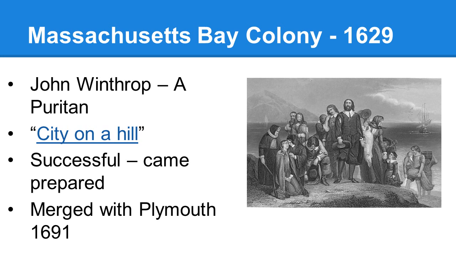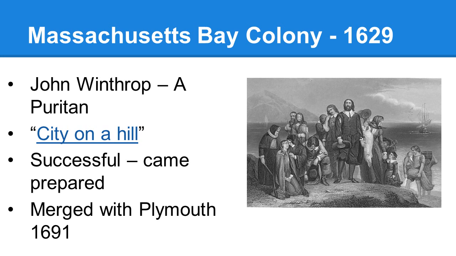Because he wanted to make sure that people were following the word of God, he developed the idea of mandatory church attendance, and it was very, very strict. Only churchgoers were allowed to be part of the government, and they set up their government with the idea that their government was meant to serve God.